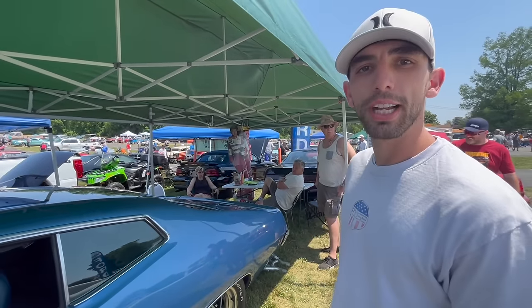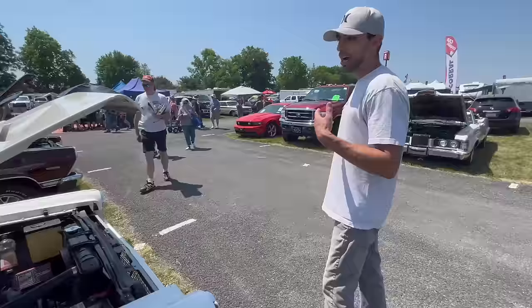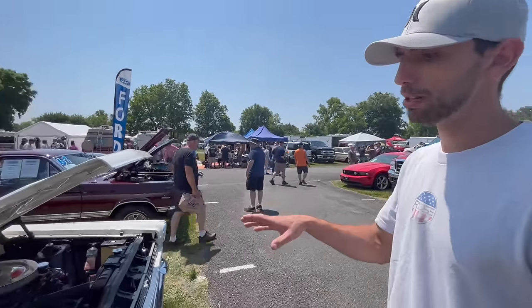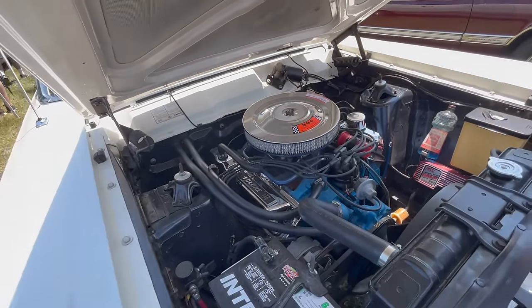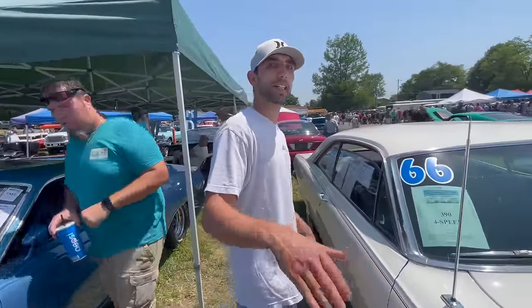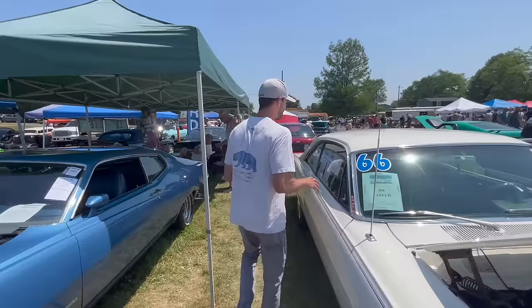I like the blue — if you like the blue, just let us know in the comments below. The same owner also has this car behind us, and this is a 1966 Comet Cyclone GT. They made a Comet Caliente and a Cyclone — the Cyclone was the race version, and we know it's the race version because it has the 390 big block in here. We also have the Cyclone GT on the valve covers, and it does have a four-speed in it. I prefer the 64 cars with the sideways headlights, but 65 and 66 has the stacked headlights like this. I think the 64s are a little bit cooler car, but there's nothing wrong with this car at all.